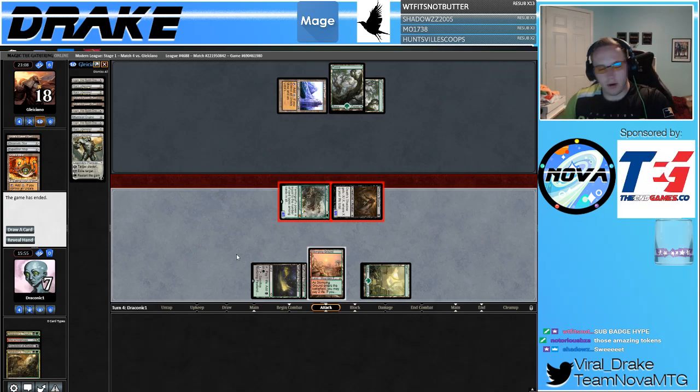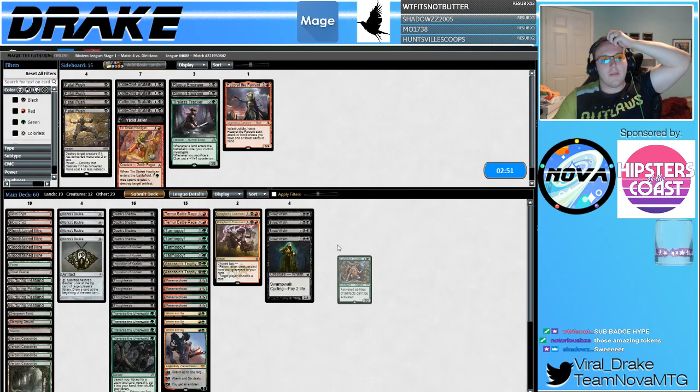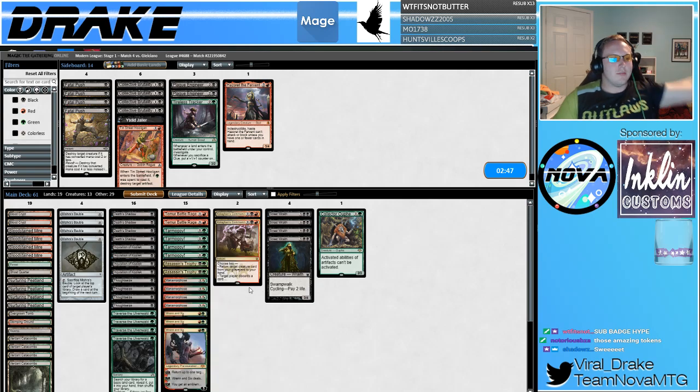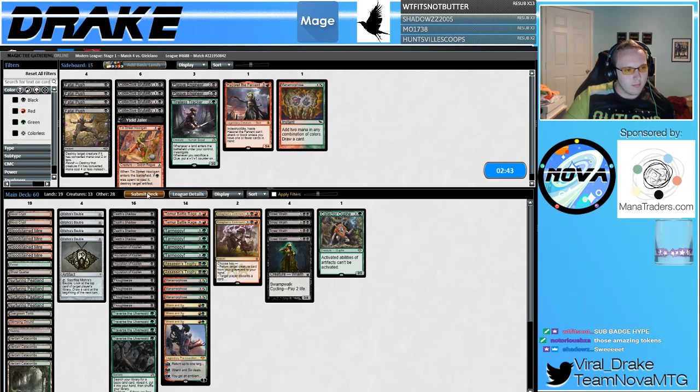All right, they don't want to play no more. Die! Okay, that game was more stressful than it needed to be. Collector Ouphe, put it in the deck. It's going to be great. Manamorphose seems kind of slow, and I kind of hate it, so I'm going to cut one. Yeet. Let's do it. Run it back.